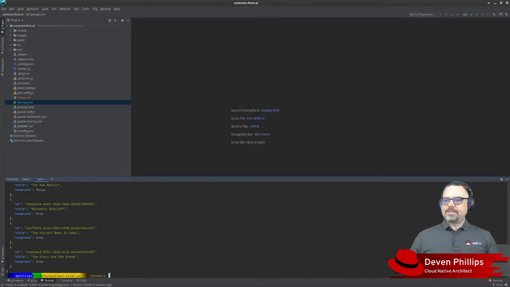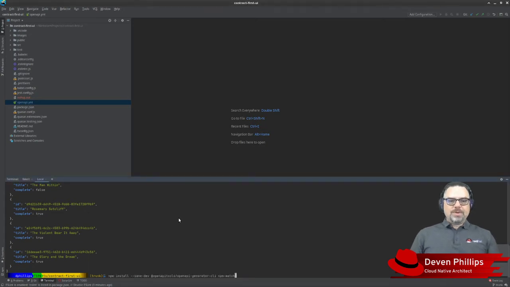Now, the next step is that we want to use our old friend OpenAPI generator to generate the client code for interfacing with that API using that API spec. So the first thing we're going to do is install two new development dependencies in our NPM project. If you don't have Node.js and NPM version 12 or higher, pause the video, go install them, and you can follow along after you come back.